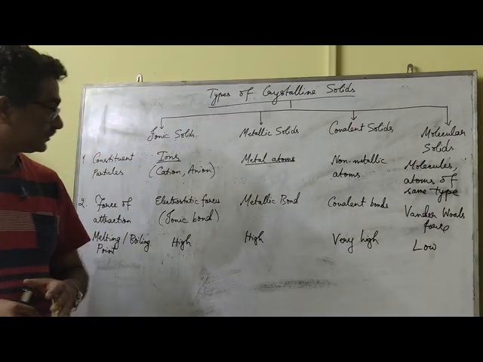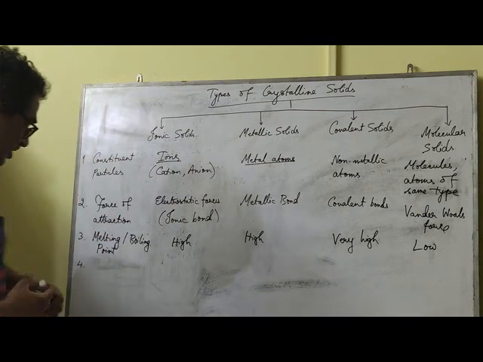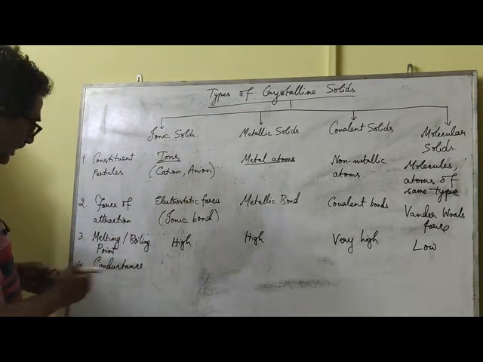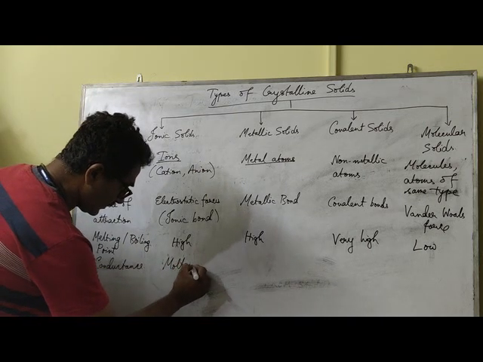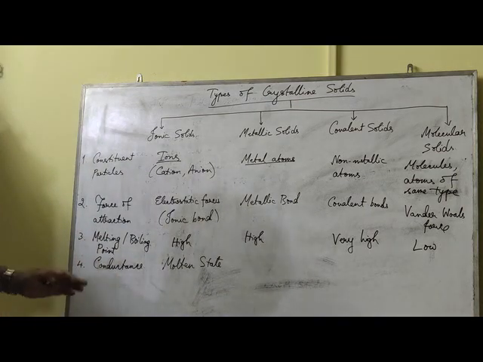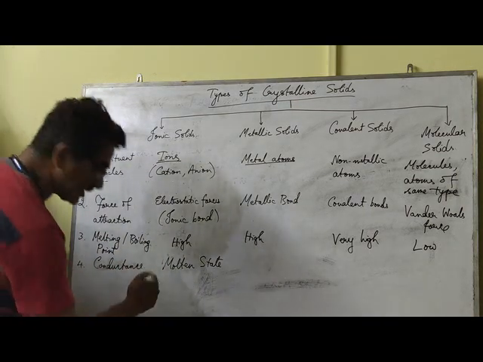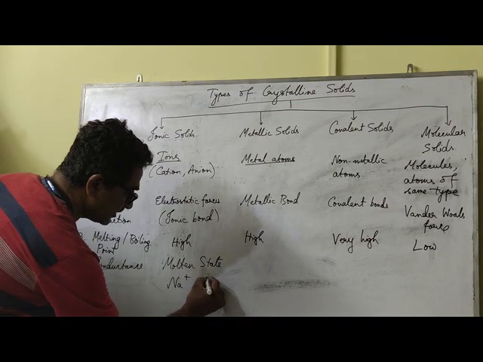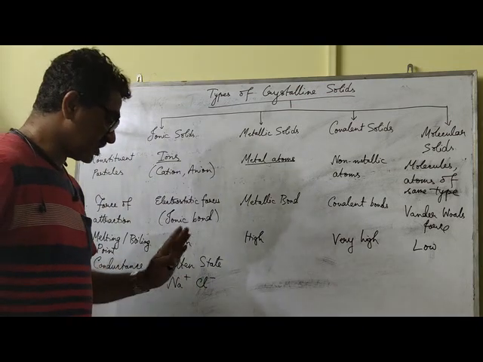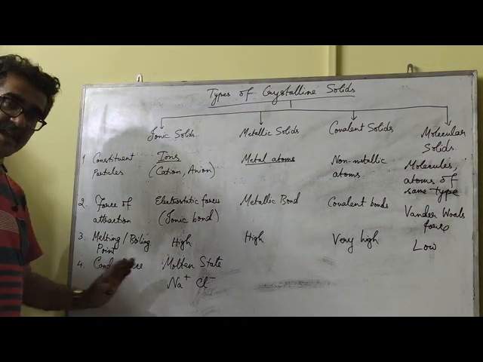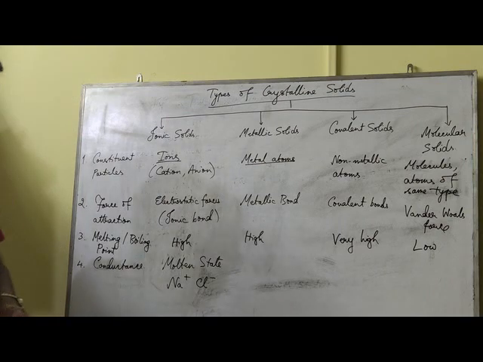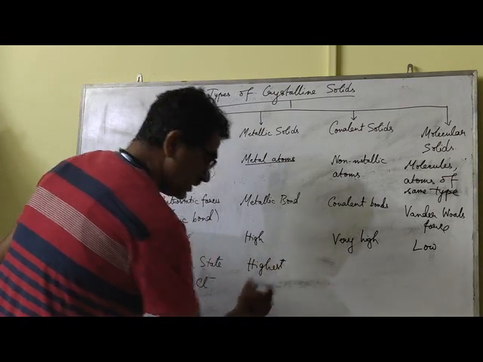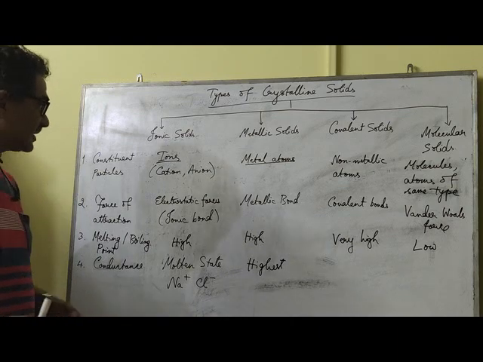Now the last characteristic among these different types of crystalline solids is conductance. So for ionic solids, conductance is only present in molten state. Remember, suppose we take sodium chloride in molten state, it will get ions. Only when we have these charge carriers, only then it is possible for it to have any kind of conductance. And for metallic solids, it's highest. So you must be knowing it. Iron, zinc, copper, all these have very high conductance.